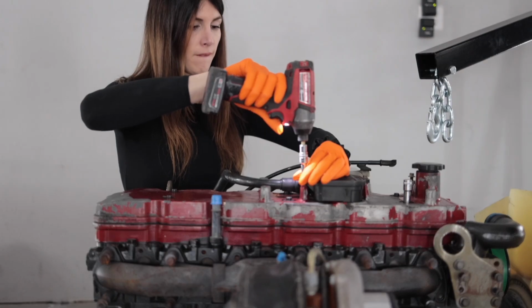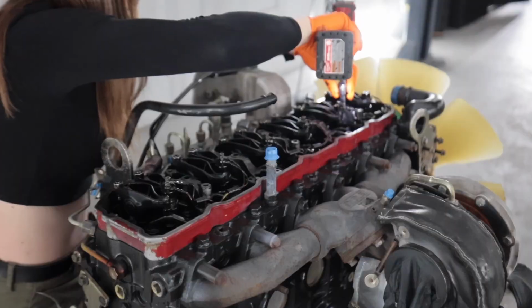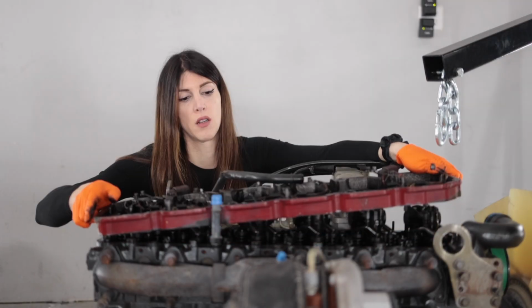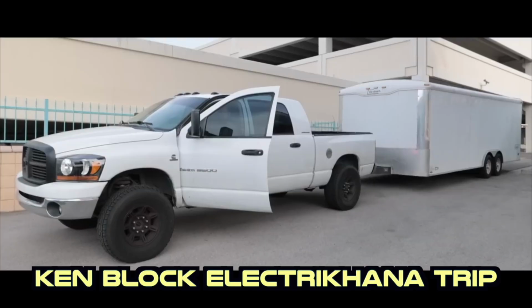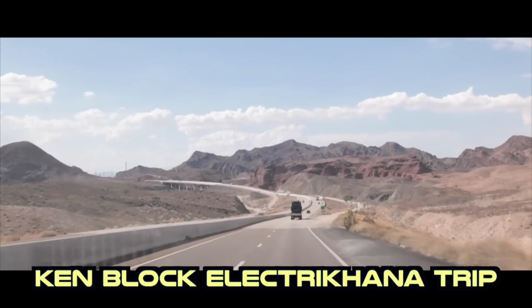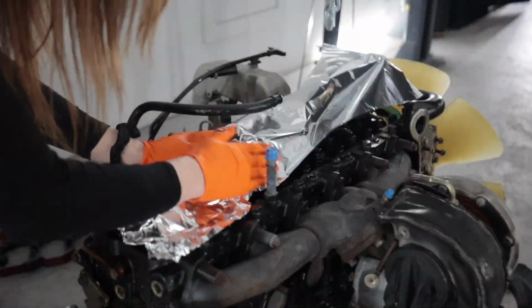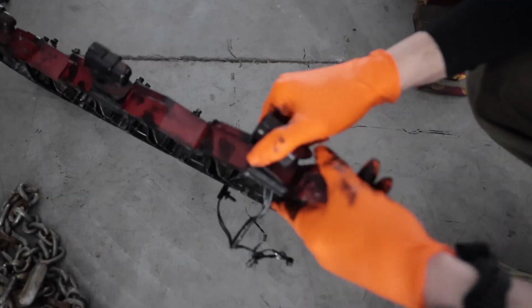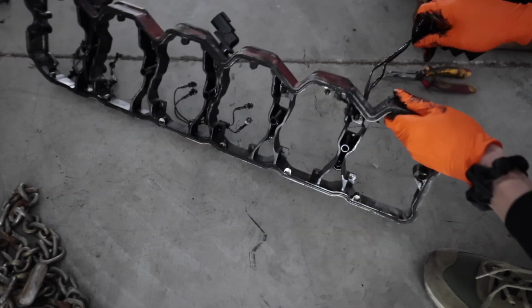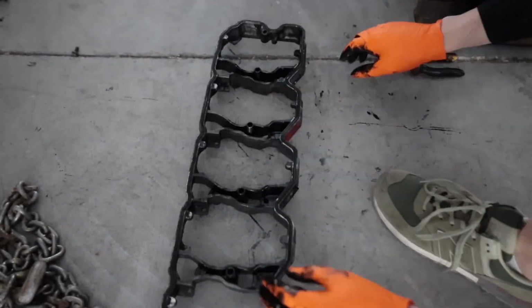In case you're not quite up to speed with what's going on with this engine, if you recall about a year back when I took my Audi Quattro up to Vegas to be in Ken Block's last Electricana, I used a 2005 Ram 2500 to tow the truck and trailer up there. Well, this is the engine out of that truck. So the maintenance history of this engine is known, it was well taken care of, and it just needs some cosmetic refreshing because it's, well, ugly.